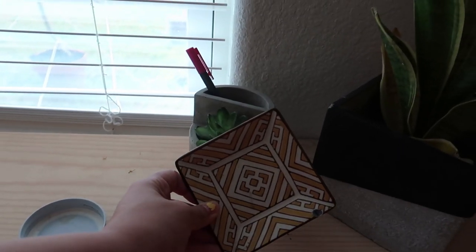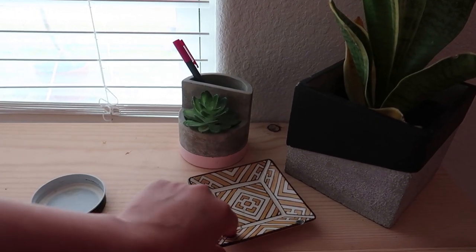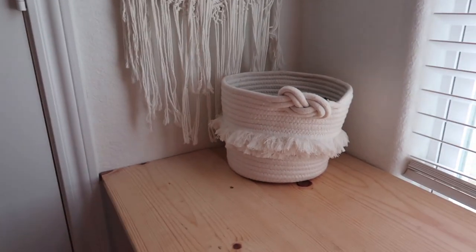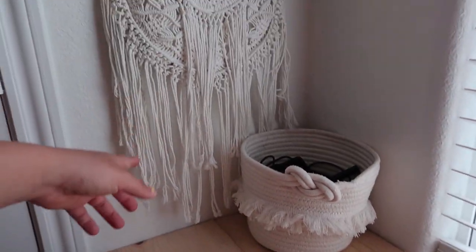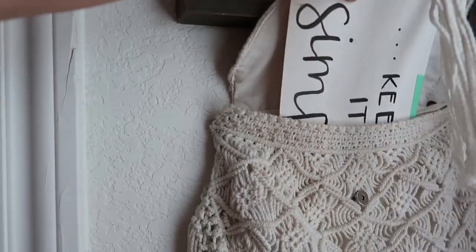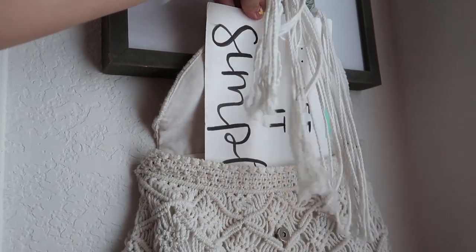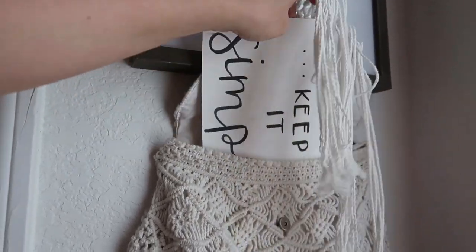This plant makes me happy. This is something I keep my memory cards in — my mother-in-law gave me that; somebody was getting rid of it. My aunt bought me this little piece at Target from the dollar spot. Over here this basket is from Target — it's where I keep all of my electronic stuff. And then this is actually from a thrift store; I originally got it because it's a purse you can put stuff in. My friend made me that print, and I'll link her Etsy shop if she still has it.